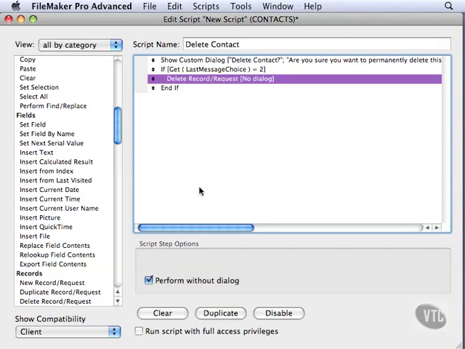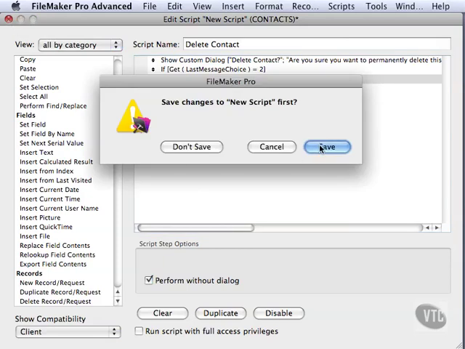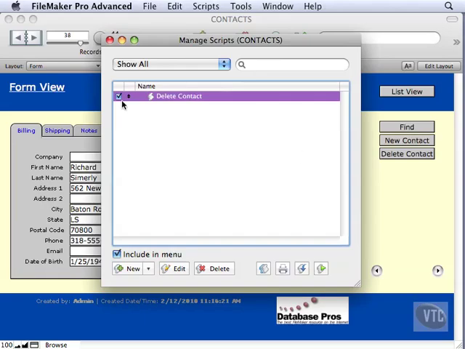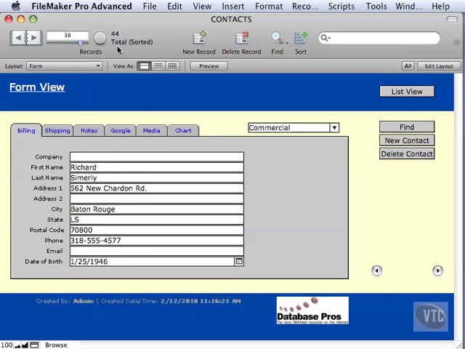It's a little more complicated, not too complicated, but it also allows us to customize our solution so that there's nothing about records in here. It's now about contacts. So when you're done, you close the script, you hit save, and we're going to make sure we uncheck this because we really don't want this to show under the scripts menu. I usually don't show my scripts under this scripts menu. I just don't find it very useful. A lot of times they're sensitive to the layout you're on, and this shows under any layout, and I just don't like that.